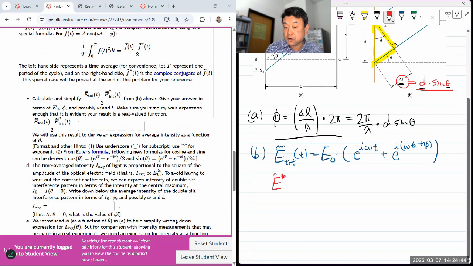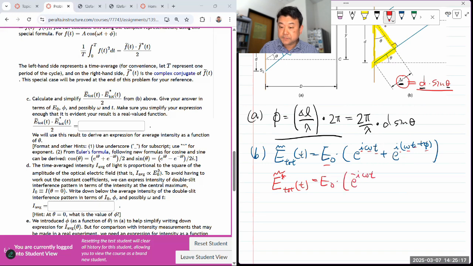If you have forgotten the complex conjugate operation, all it does is, wherever you see imaginary numbers, turn them into minus i. If you see any complex number, you should also turn them into complex conjugates. Here, I've written down my expression so that all these parameters are designed to be real, so I'm not going to say any of those parameters are complex. So the version where all these i's have been turned into negative signs is going to be E naught times e to the minus i omega t plus e to the minus i (omega t plus phi).